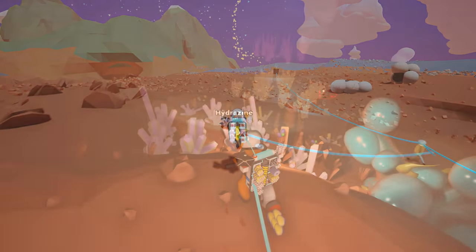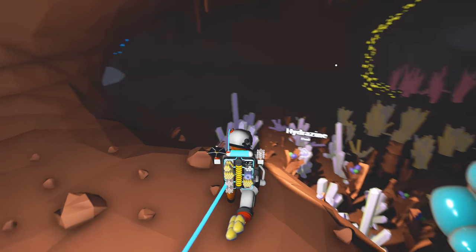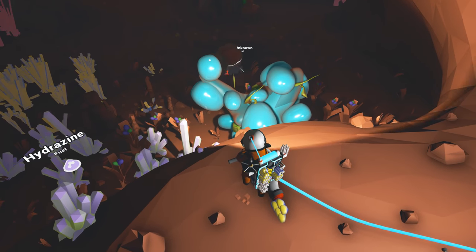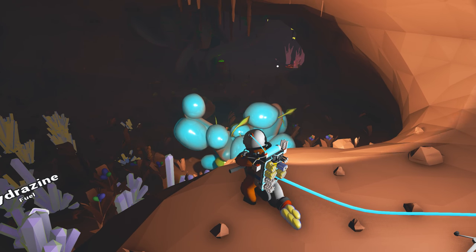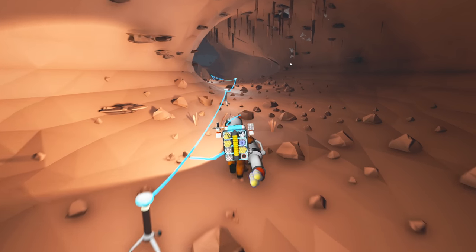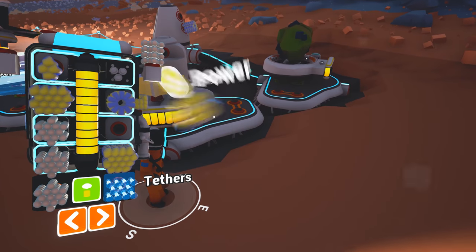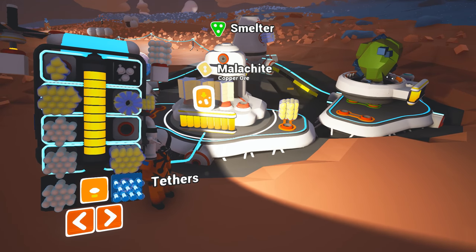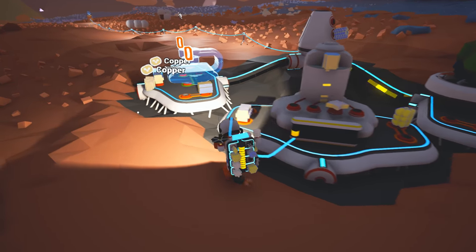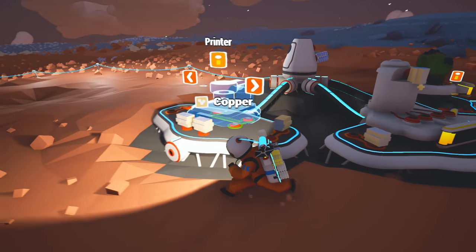Okay. Wow! Amazing cave. Aluminium. Copper. Hydrazine. Gaseous plants that I've got rid of that'll have research under them. All sorts of stuff going on down there. Here we go. Plenty of power. Let's get this smelted up. Excellent. And then we can make our printer.